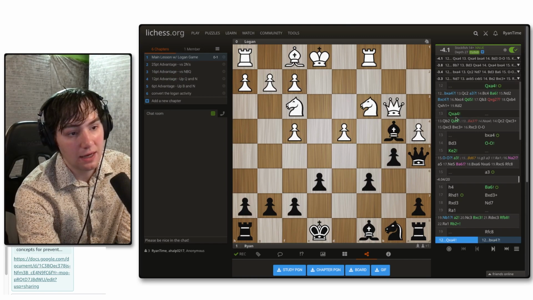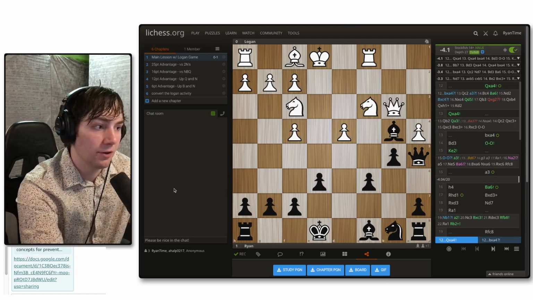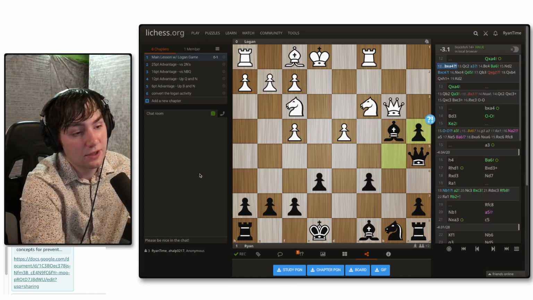This is a game that I had nearly a year ago, back in February. Basically, I misplayed this in a big way. In this position right here, I went like this. I went B takes A4. This is a dubious move.